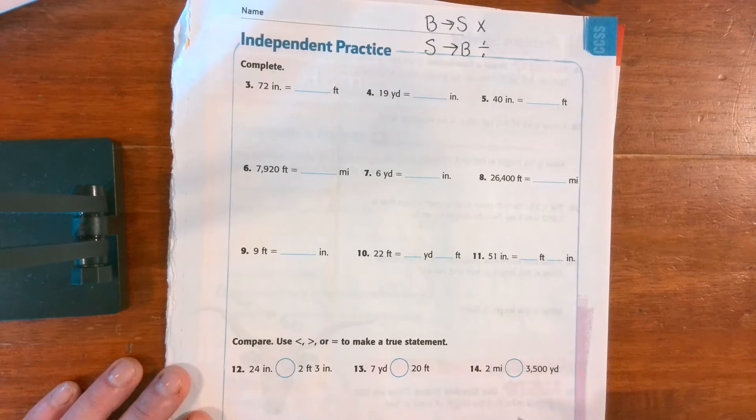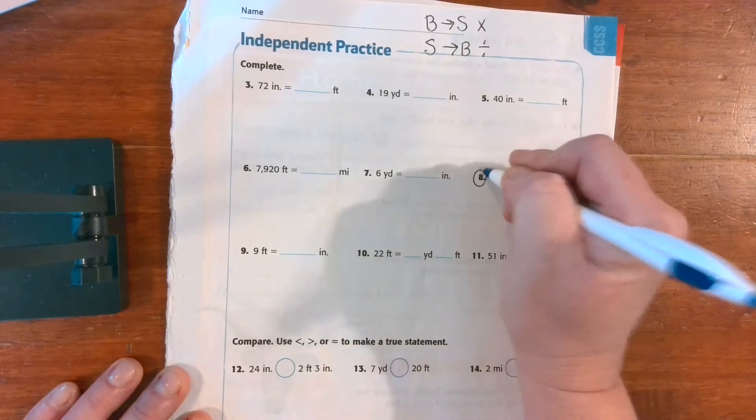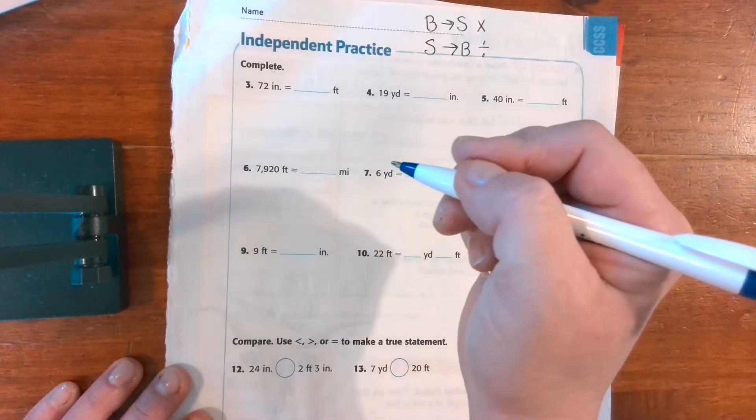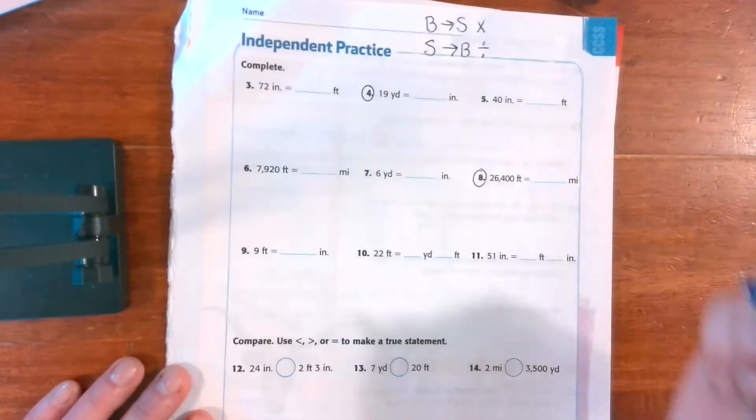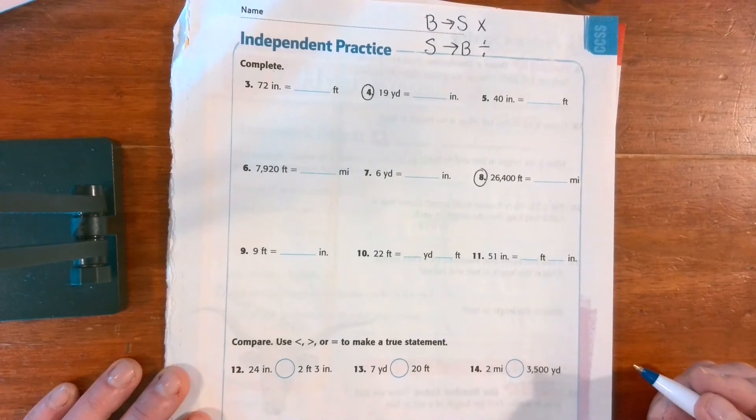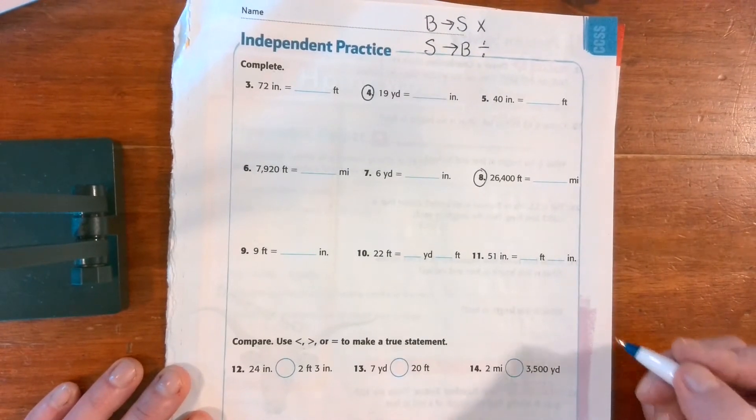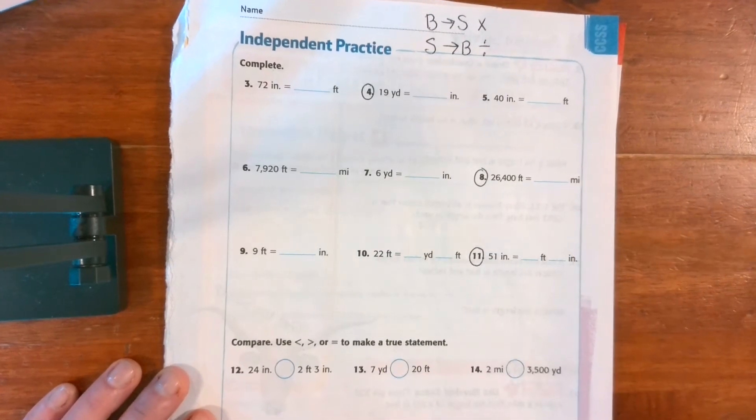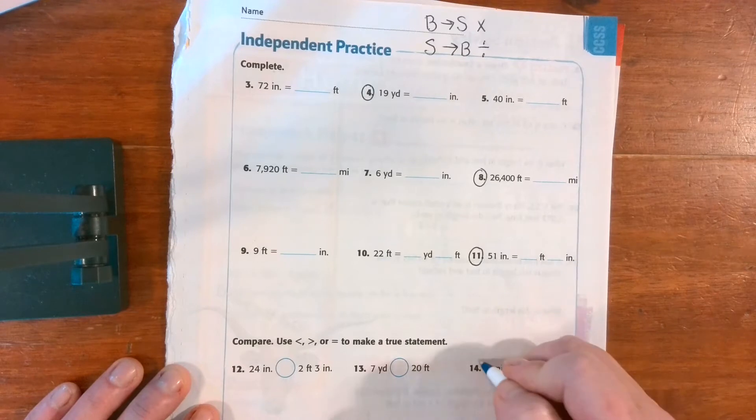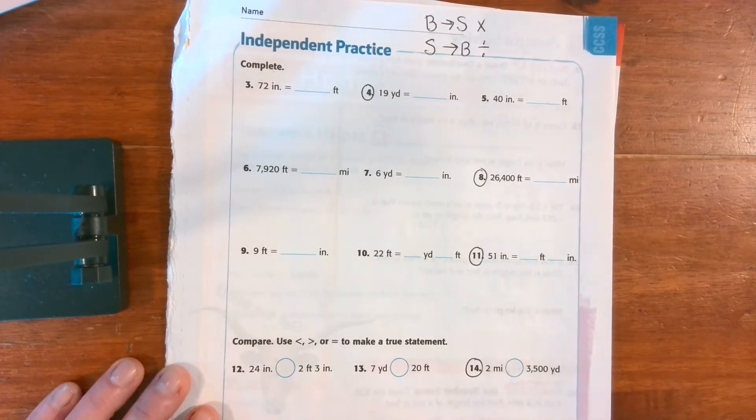Second thing, you should write the formulas that you are asked to know. Remember, you can always use the formulas for miles. It's going to give you those. So we'll do this one that has a mile, that one because it's a two-step one, and this one because it's going to have a remainder. Then we'll do a couple of these conversion ones.